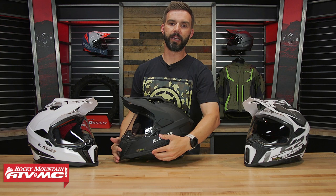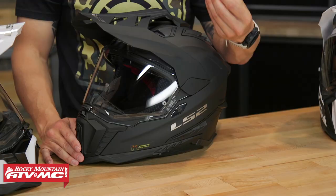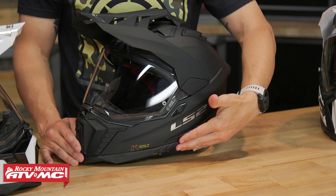However, one drawback is that with that actuator being on the left side, if you have a Bluetooth communicator, you're going to mount it there on the left side of the helmet, and that could interfere depending on your setup. If you're doing just an adhesive-backed mount, you're probably going to be fine. But if you're doing the clamshell style, it might interfere with that.